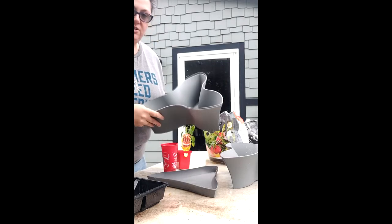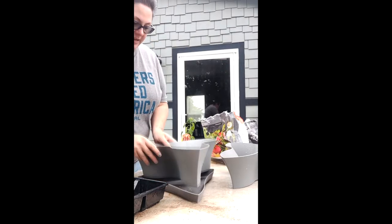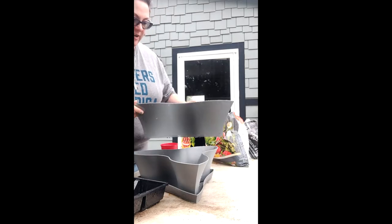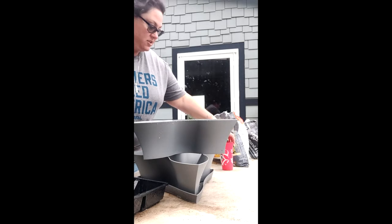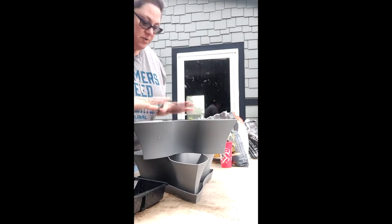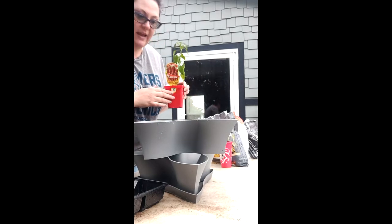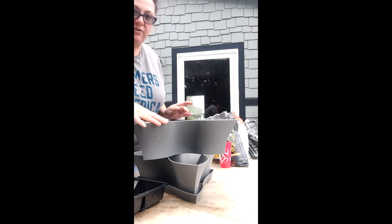I got these from the Dollar General, and it's a small little stackable planter. You can fit quite a few plants in here. I'm going to go ahead and give this a try. We've got some tomatoes here that I'm going to try and bring back to life, as well as this little chili plant, with just some container mix that I picked up from the Walmart down the road.